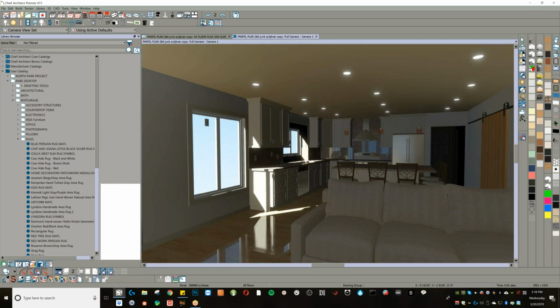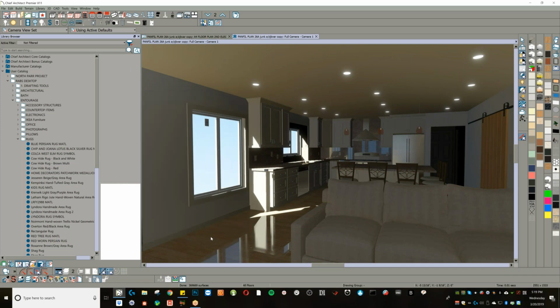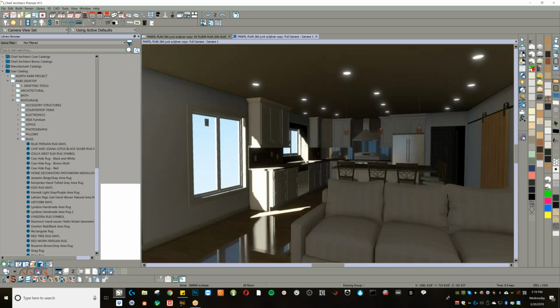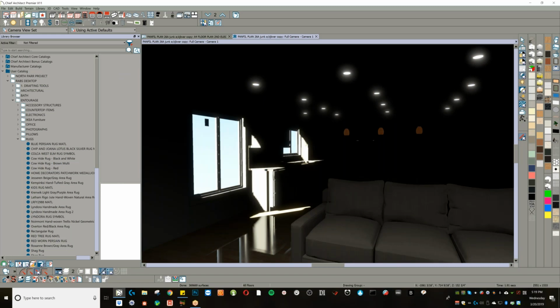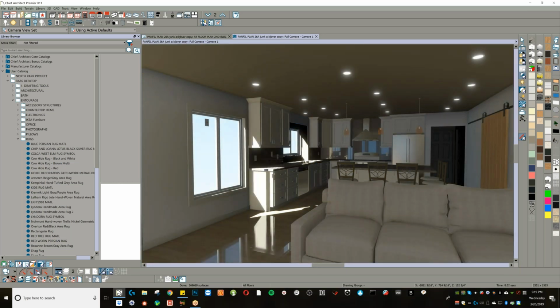So if we turn that back on, we just seem to get a little bit more depth out of the scene when we're utilizing that ambient occlusion. And so then if we pull that color out again and the textures out again, we can really see that we've improved the overall shading, contrast, reflections, etc. in the room.